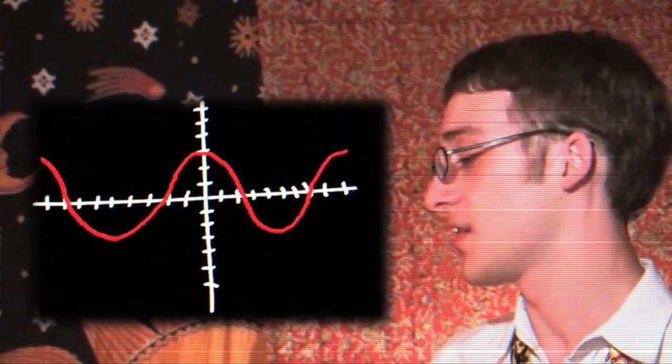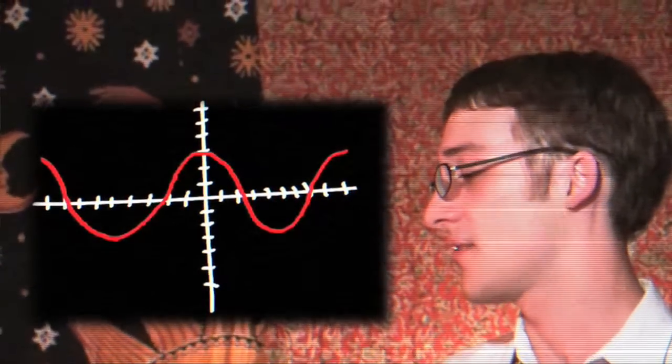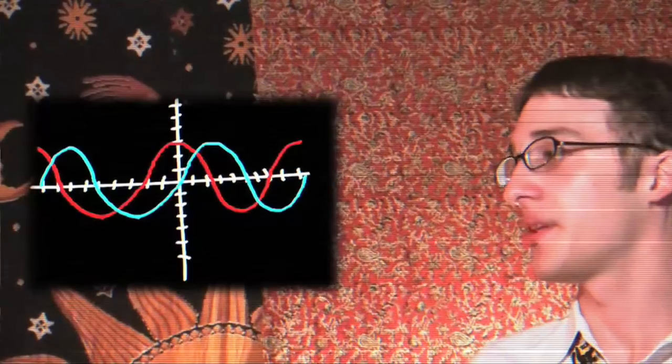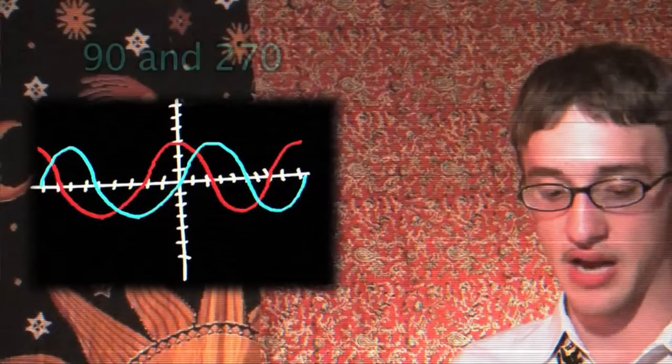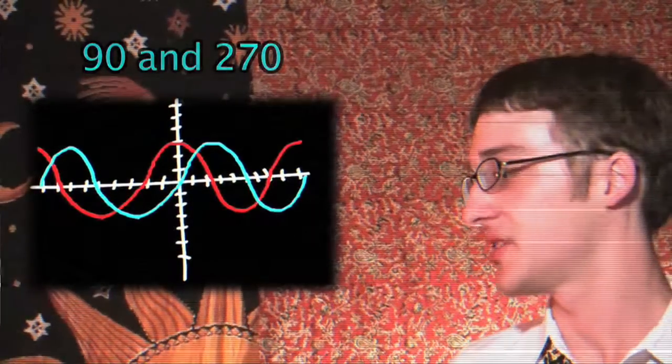What about the cosine, Eddy? Cosine waves, it's the same thing, because it's just the same wave, except moved back and forth. What if you wanted to match up a sine wave with a cosine wave? Well, the degrees would have to be a little bit different, because this time it's been moved back and forth. So it's going to have to do with 90s and 270s.